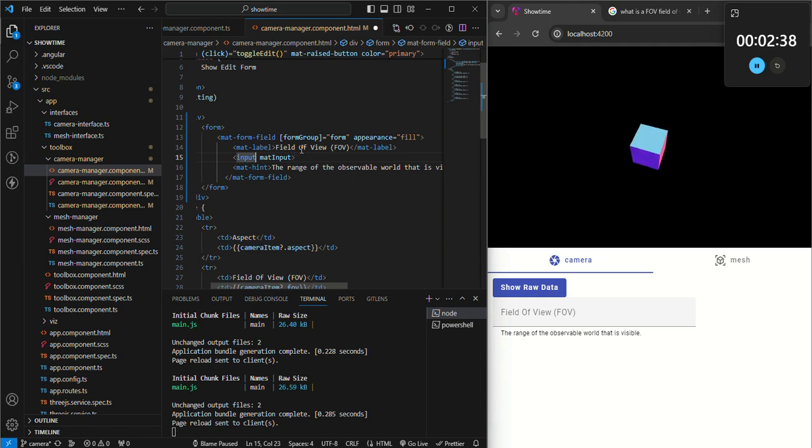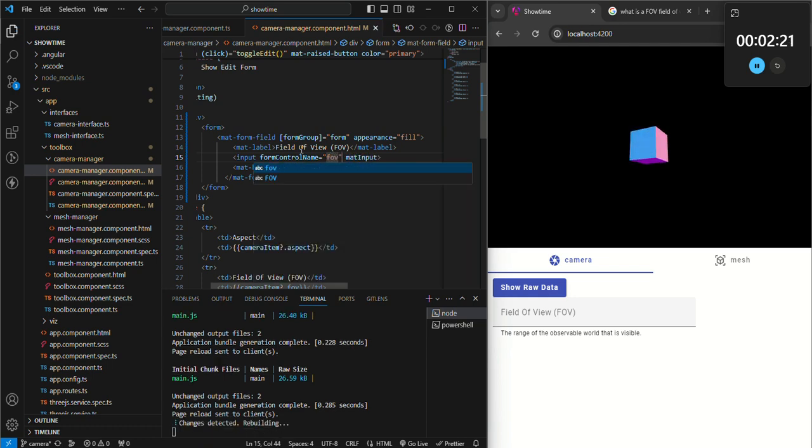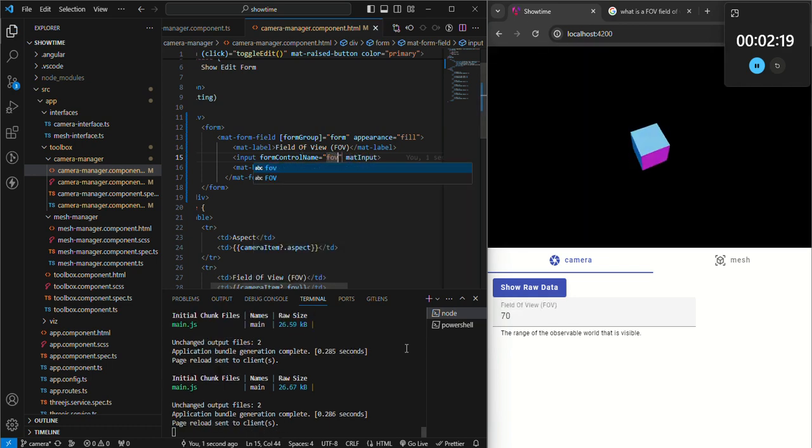And now I'm going to tell it the name of the input, so the form input form control name is equal to FOV. And then boom, we have our data, and we still have 2 minutes.